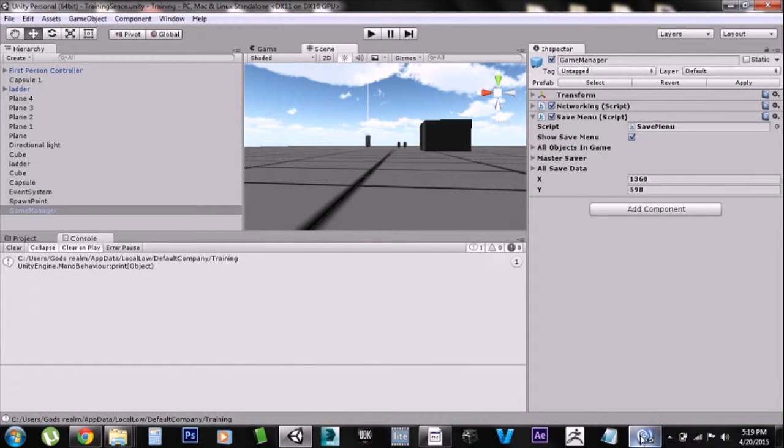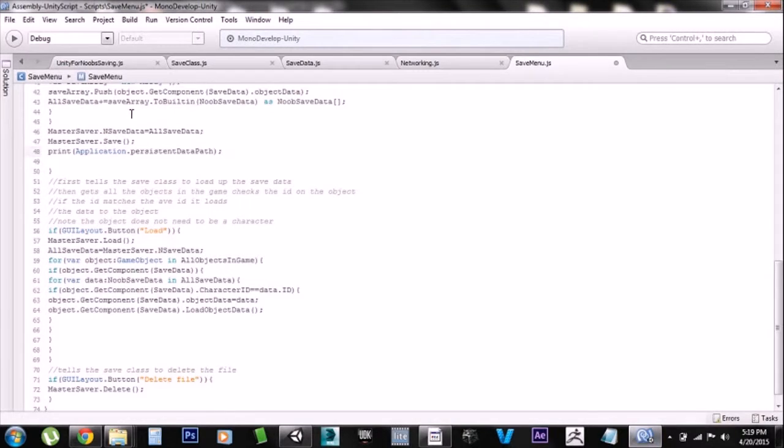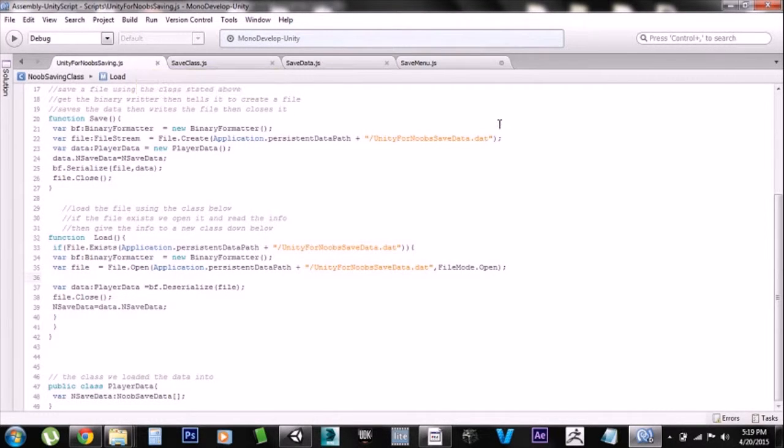Now let's go over the scripts. We have four scripts here. The first one is the actual class that's going to be doing the saving and the loading. This is very complicated to explain, and I'm going to start releasing new tutorial videos that'll cover some of the more basic elements of Unity, because you would need a large amount of knowledge to understand how this is working, of how Unity works.